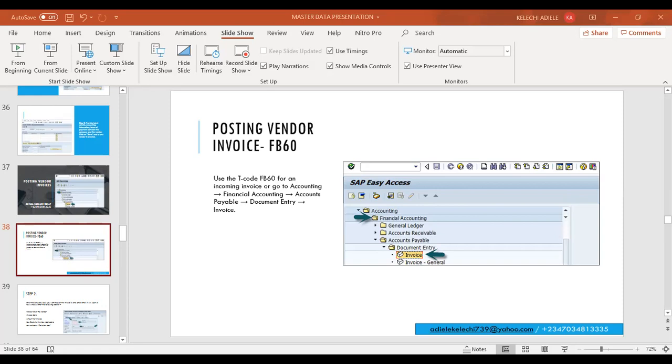Okay, so another very important follow-up document posting or follow-up transactions with posting your vendor invoice is what we call the services for object. So you might be required to attach copies of the vendor invoice to this particular transaction.